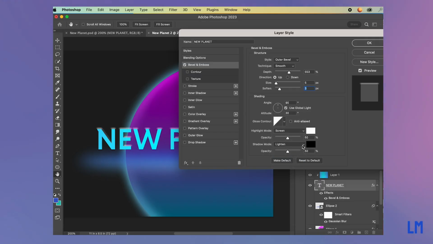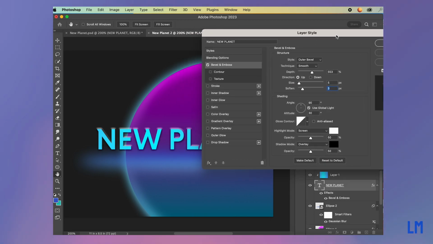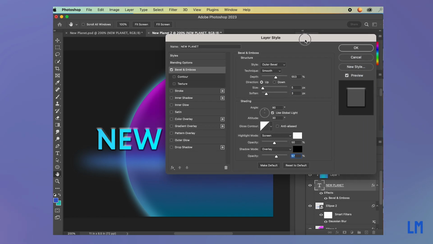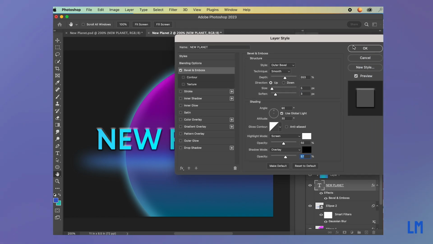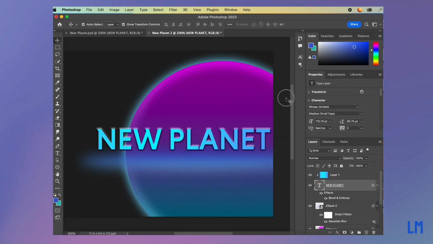Based on what colors you have in your design will determine how the shadow modes interact with your design. I'm going to leave mine at overlay, and I'm just going to set the opacity a little higher here at 57% for this one. And I will click OK.